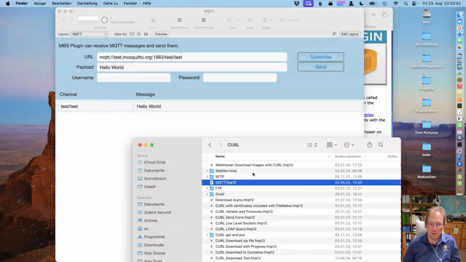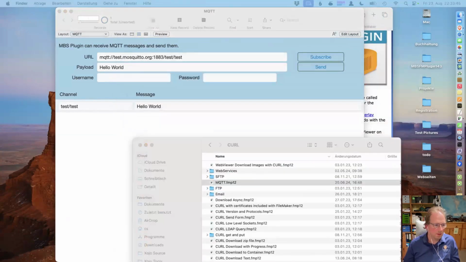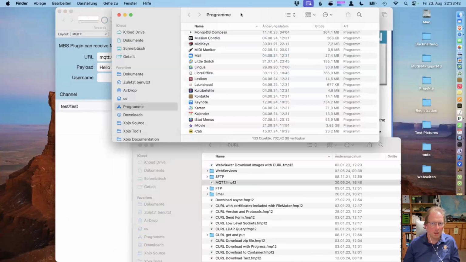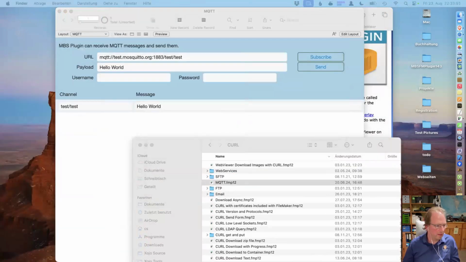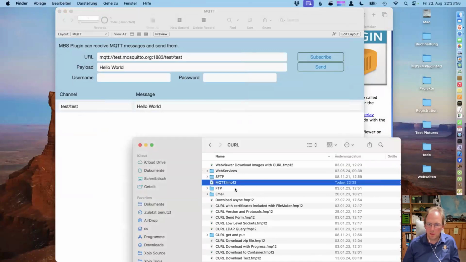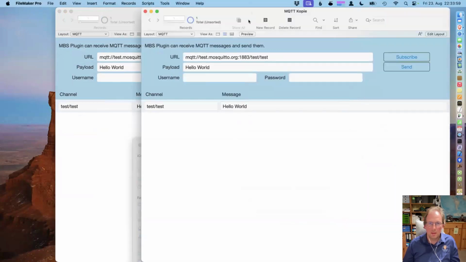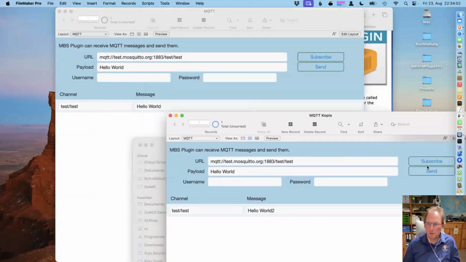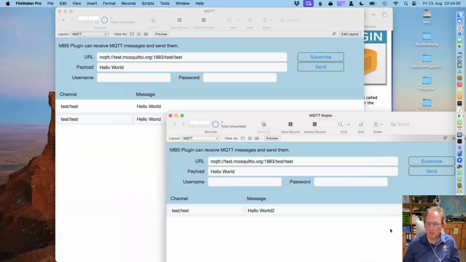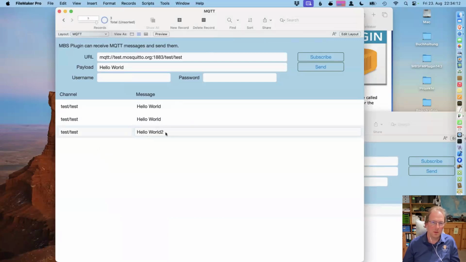Or I could launch a different copy of FileMaker. Let's take an older one here. Make a copy of the file. Lower 2, send. No, I have to put it there. Send. No, it says lower 2. So this is a way to use an MQTT server to distribute messages to listening computers.